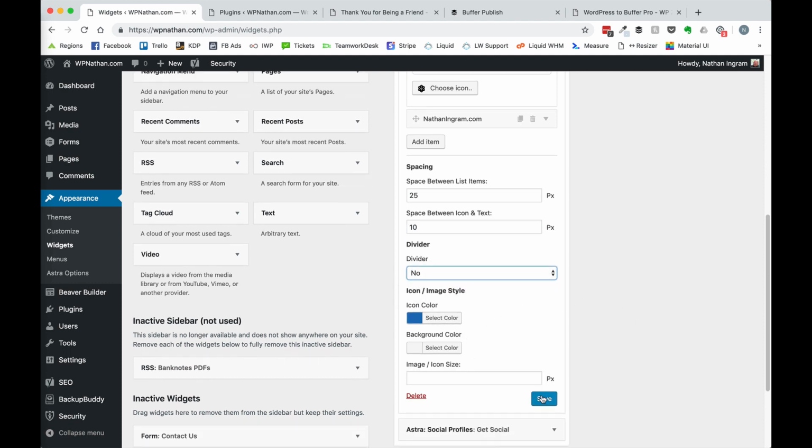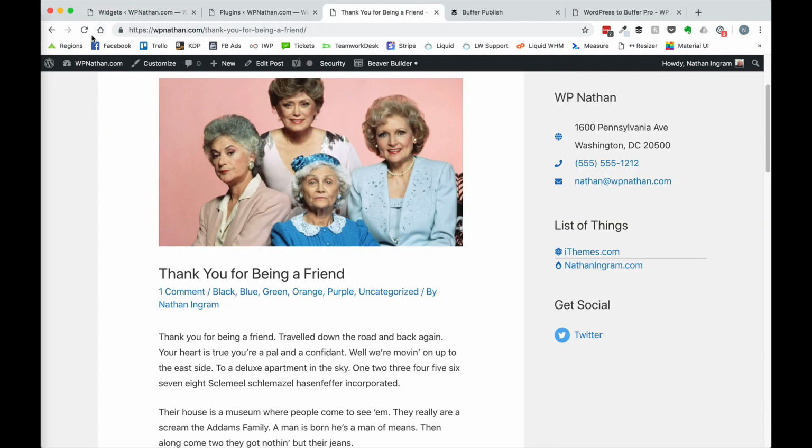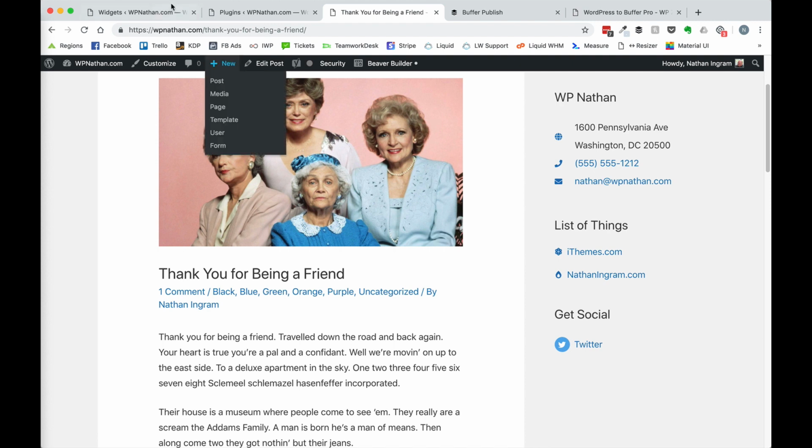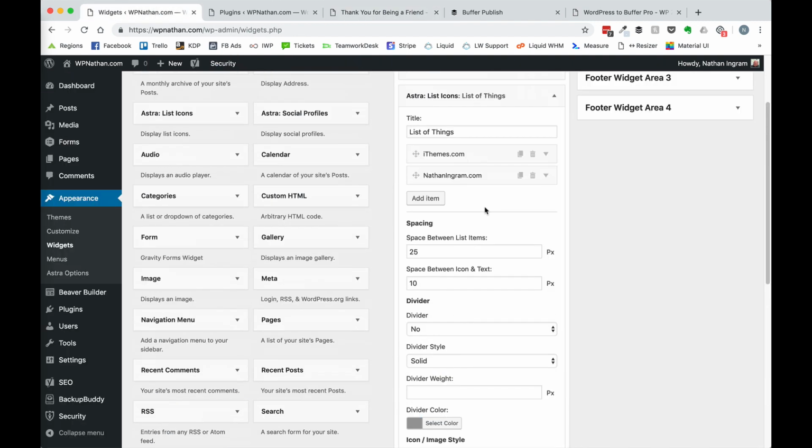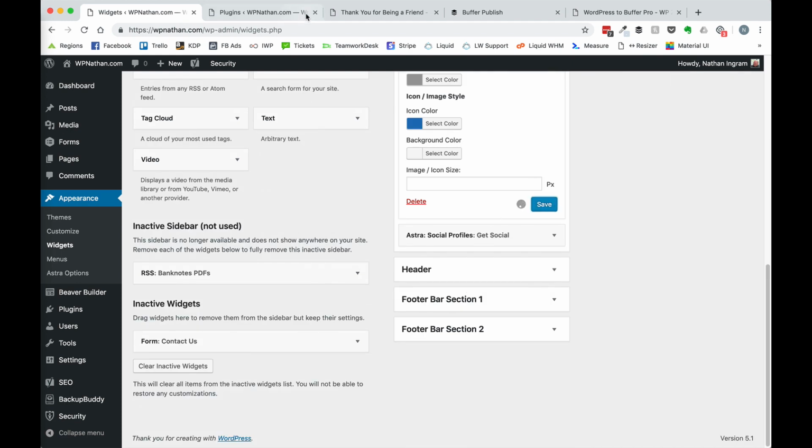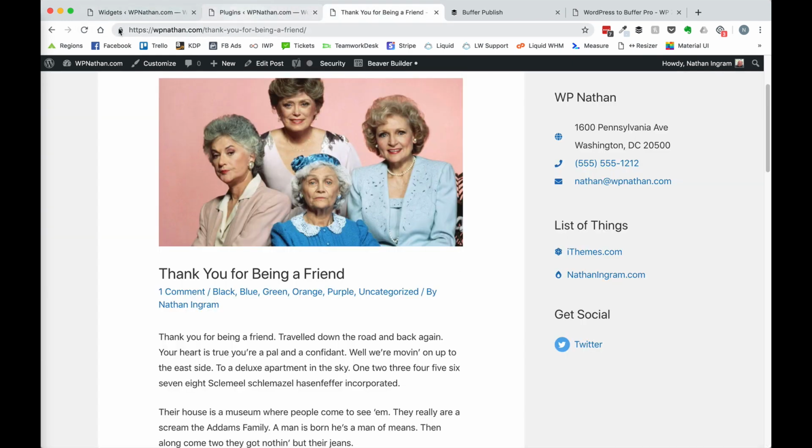No. Set the icon color. You can do a lot of things here. So it's simple. Is it like a vertical menu? Sort of. It's not really a WordPress menu, but you can add stuff in right here, and these are drag and droppable back and forth, which is kind of nice. It's really easy to deal with.